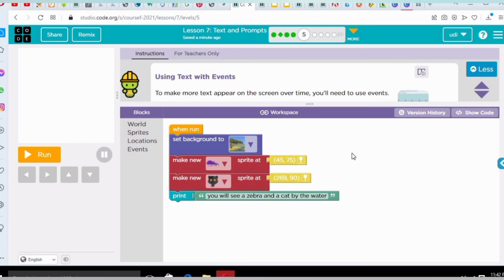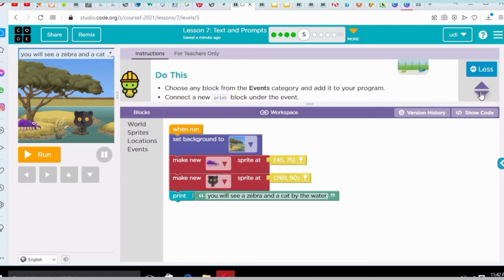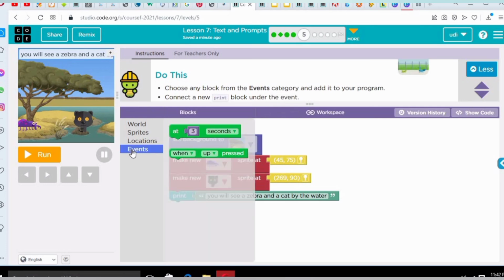Now this one says using text with events to make more text appear on the screen over time. You will need to use events. Yes, we talked about events before that cause something to happen. Choose any block from the event category. So let me go to the event category and choose any block.